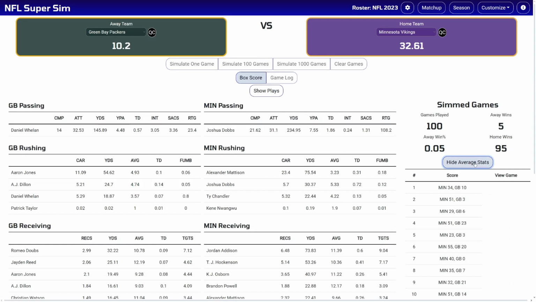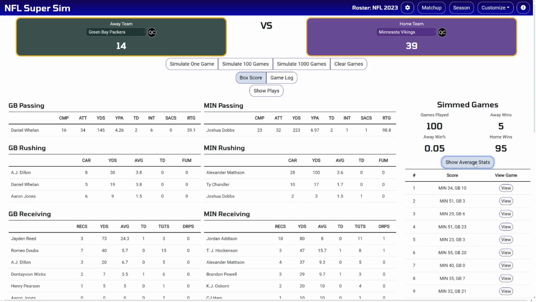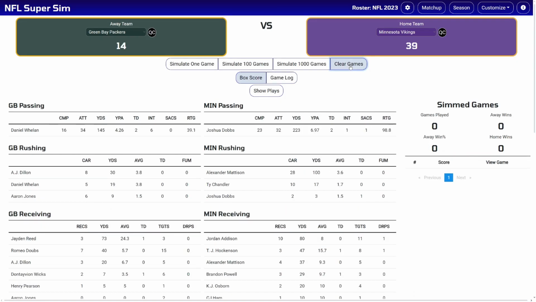However, we can modify this situation to make it so that they can have the punter throw the ball less. Let's clear out these games. To do this, we will modify the coach sliders. You can do this from the option in the Customize menu to edit all team sliders, but for now, let's hit the Team's Quick Coach button.